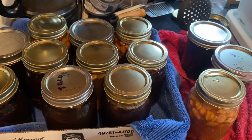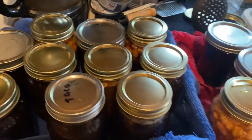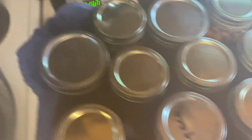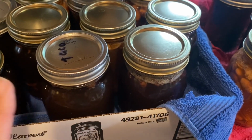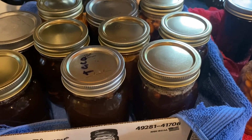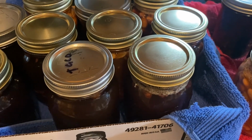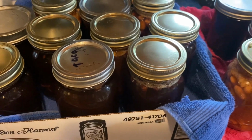So what I told you about the temperature, that I raised it up slowly. You can see the water's perfectly clear, so I didn't have that. The broth did not escape out of the jars. So that was a good tip, and I'll pass that on. Raise your heat up slowly to get the pressure up. I used to just flip it all the way up and let it go full blast from the beginning, and that's obviously where I messed up.